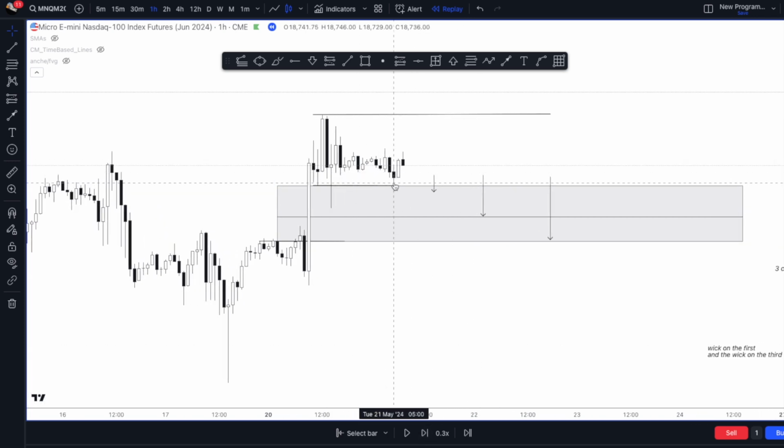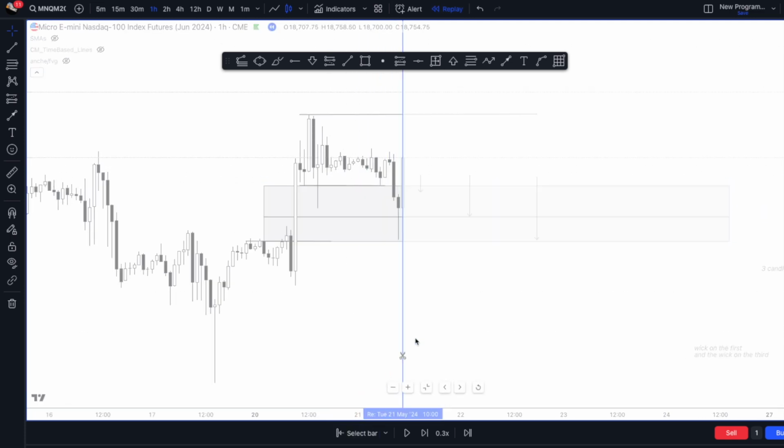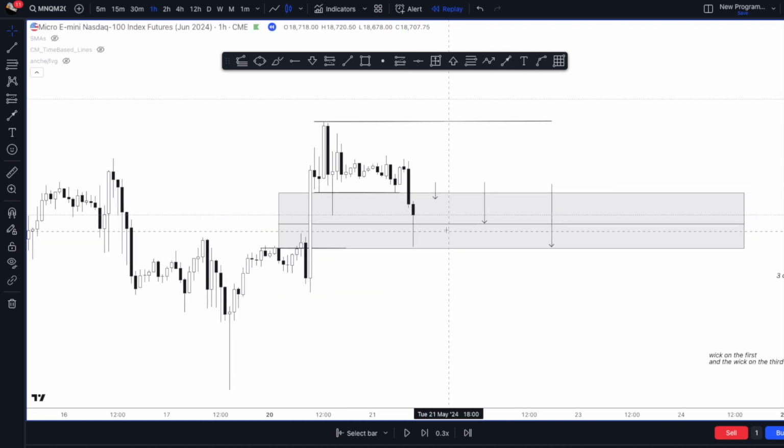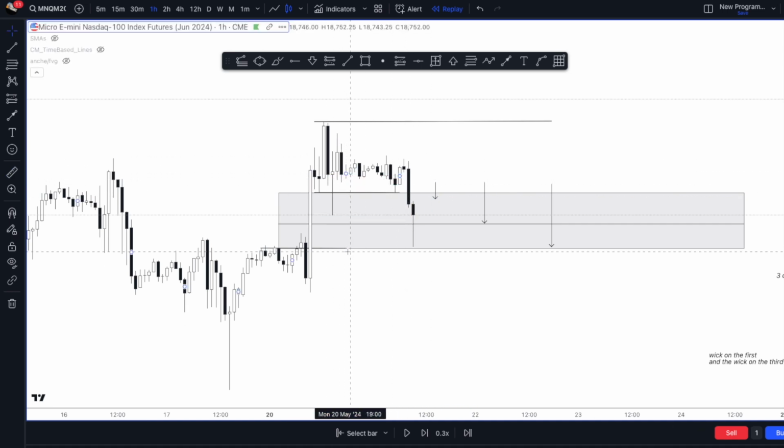And price does tap back into this fair value gap during our session. The difference now is we have a better risk reward, okay? You notice how price ends up doing a full fair value gap retracement. Price pulls all the way back into here. It's 9 a.m., so this is our trading time. Remember, we did not take this one because the risk reward wasn't ideal. But even if you took this entry, it was a bad entry because you're holding for a whole day, but your stops are still safe because of the fair value gap. You know what I'm saying?